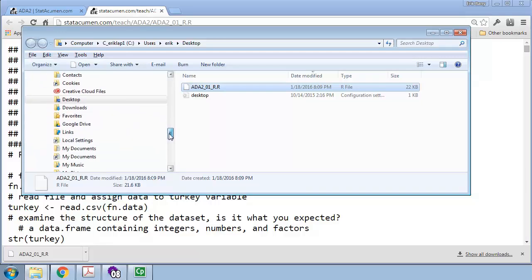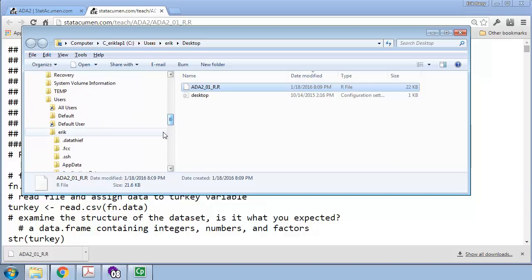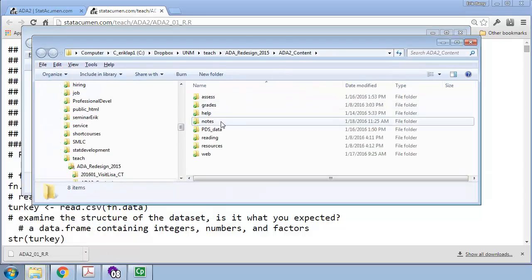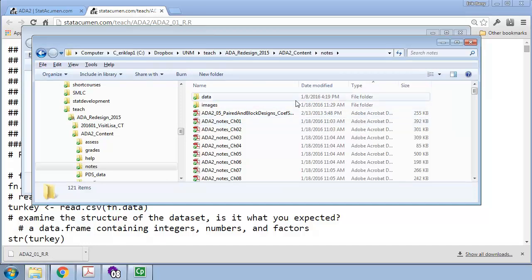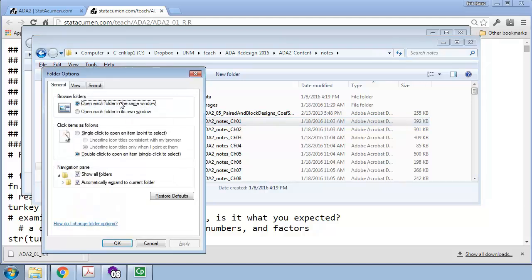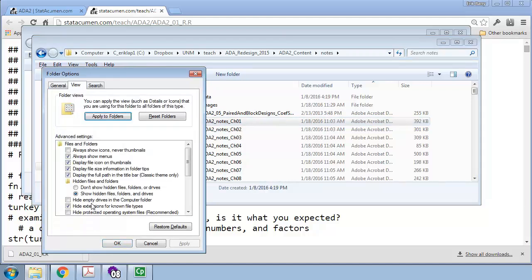Let's see. Where do I want to show a bunch of files? If I, give me a second here, bring up ADA2 content, go to my notes folders. Okay, so here under notes I've got all these PDF files. I've got the icon, and notice it says ADA2 notes chapter 01. Over here it says Adobe Acrobat, but it doesn't say .pdf. So if I go back to that tool, folder options, view, hide, and uncheck the hide extensions and say okay.